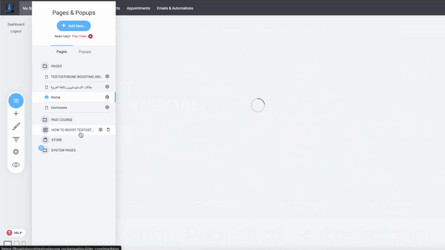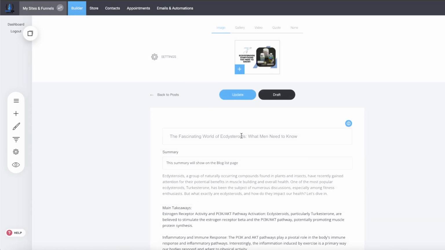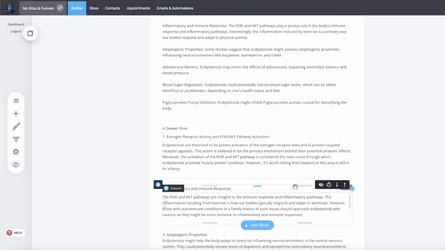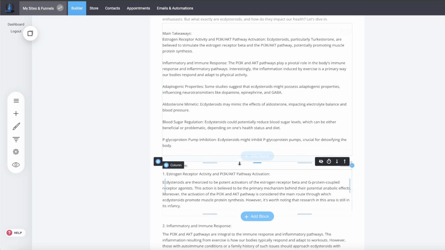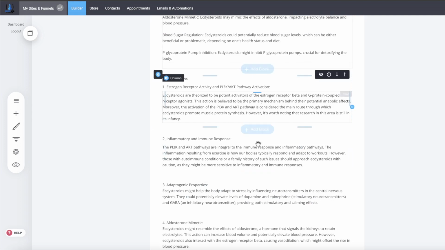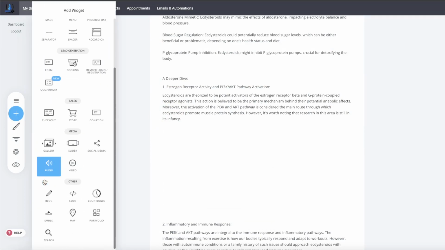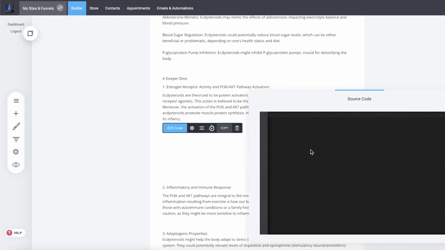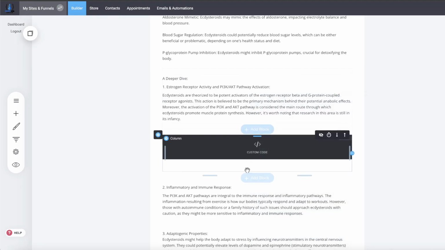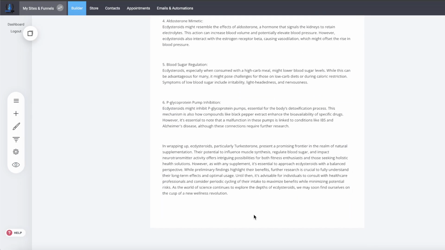And what I'm going to do is go to my blog post page, right? So I can pick any blog post. Let's just use here the world of ectosteroids, right? So I'm talking about ectosteroids. And I picked this article specifically because this article is just plain. It's just full of text, right? What I could do is between text, I can add an empty block here. And what I do is I just add in-feed ad code, right? I'll paste my ad code here, right? Once I paste my ad code, this is custom code that is now forcefully being shown on the blog. So most of the time with blogs, what happens is people just write their blog and let Google handle it, okay?